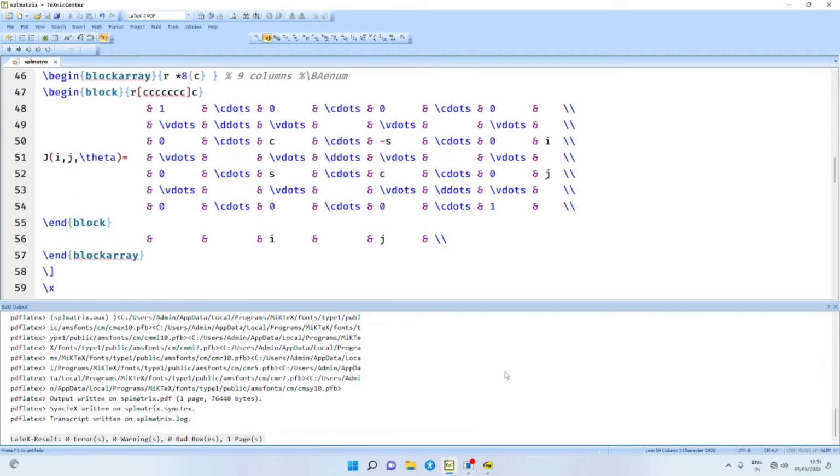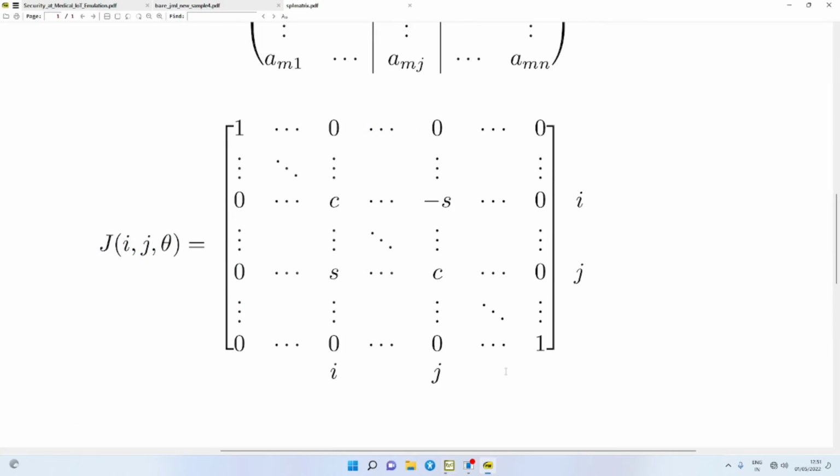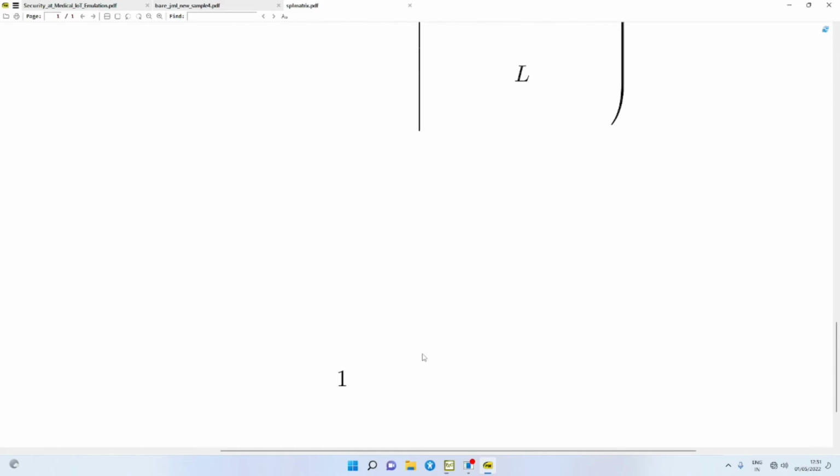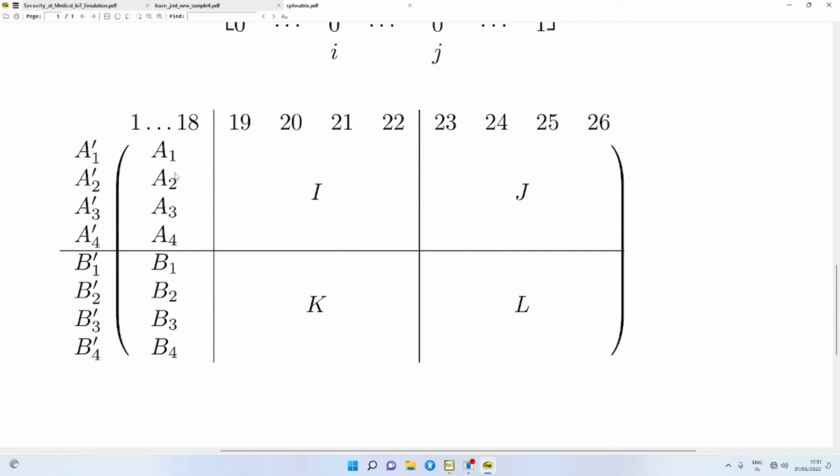Then let us consider yet another case of 10 columns. In this case, here we have first column, second column, third, fourth, fifth, sixth, seventh, eighth, ninth, 10. 10 column matrix is here.